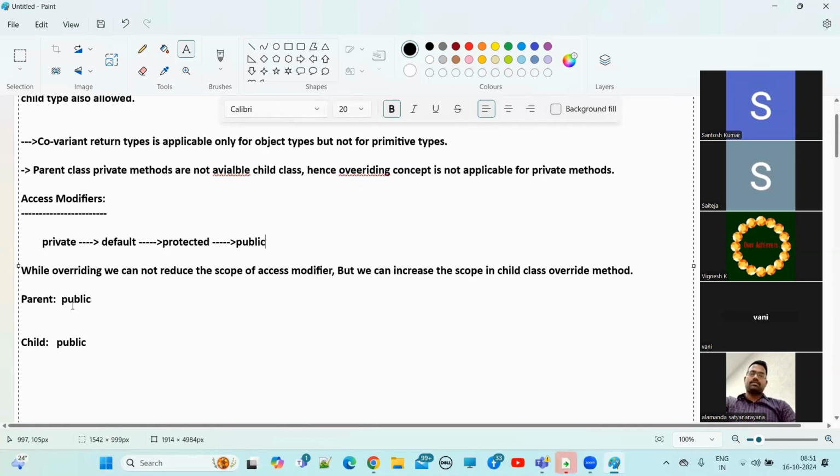While overriding, we always have to keep a stronger access modifier in the child class compared to the parent, or else we can take the same access modifier.